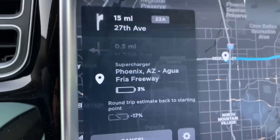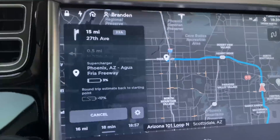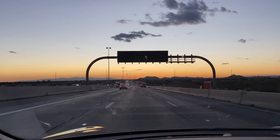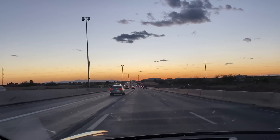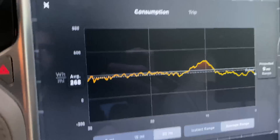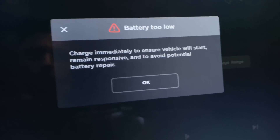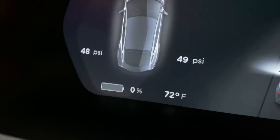The car is showing we'll arrive at the supercharger with 3%. I'll probably drive around a bit near it to drain it a little lower for a better data point — if I'm driving from essentially 100%, I may as well take it all the way down. Down to 4%, still showing arrival with 3% and 9 miles range remaining with 3.9 miles to go at 268 watt-hours per mile. We made it to the superchargers. I pulled in at 3% but did some acceleration pulls to drain the battery and bring the pack temperature up for faster charging. We hit zero percent.